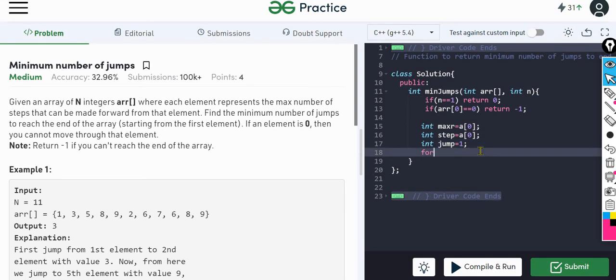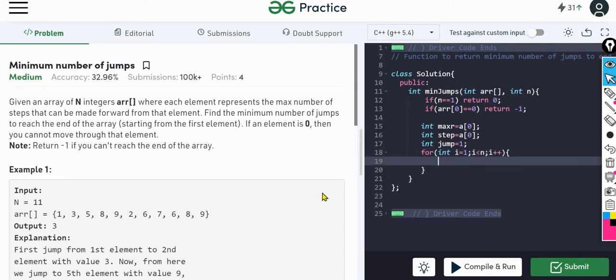So we will be running one for loop. Why a for loop? Because we want to travel to each element of the array. Starting from 1. Why am I taking 1? Because I am already standing on the first element, right? So I am starting from the next element to the last element. And here I will be checking: I means where I am standing.